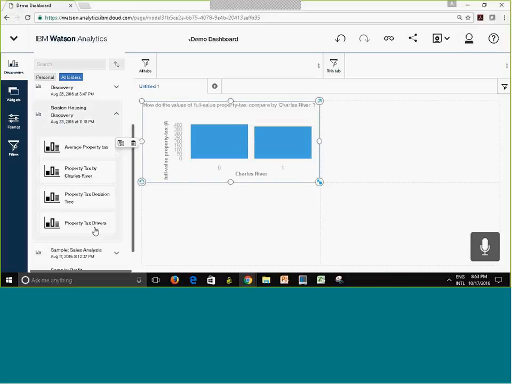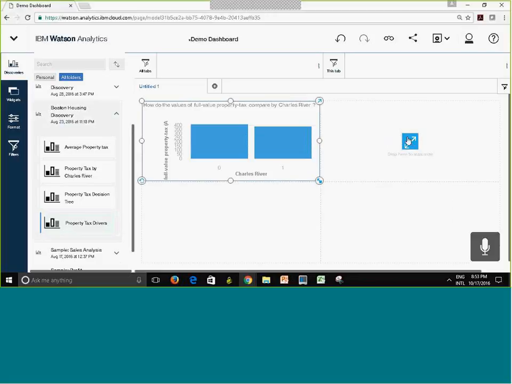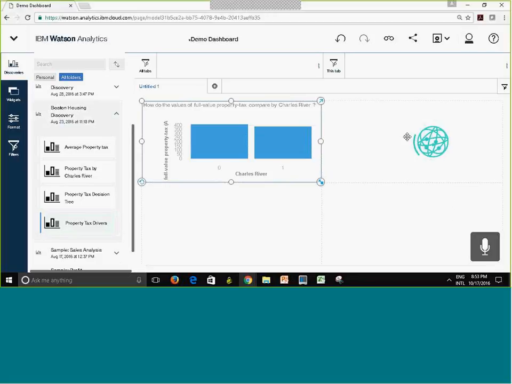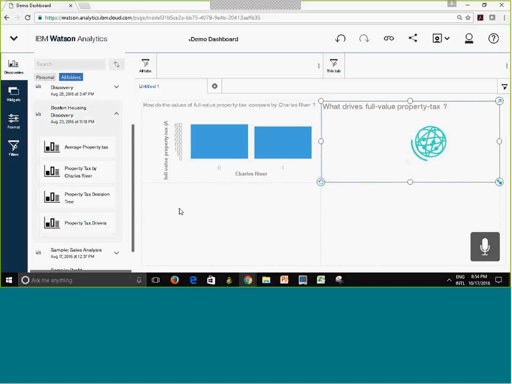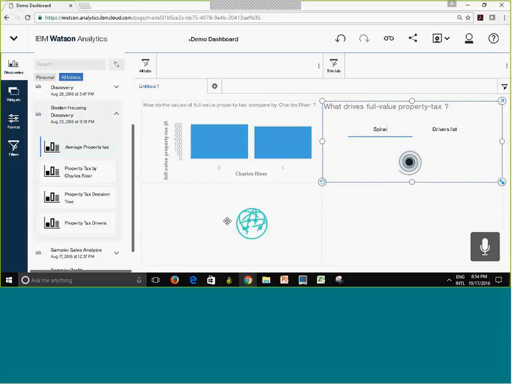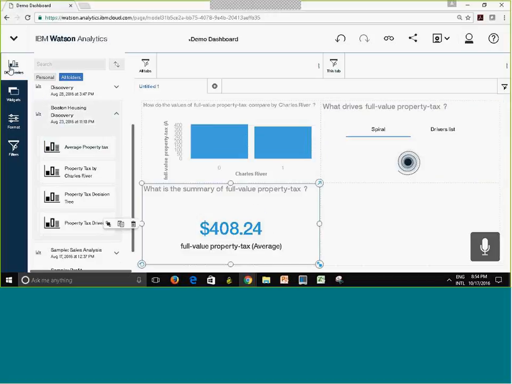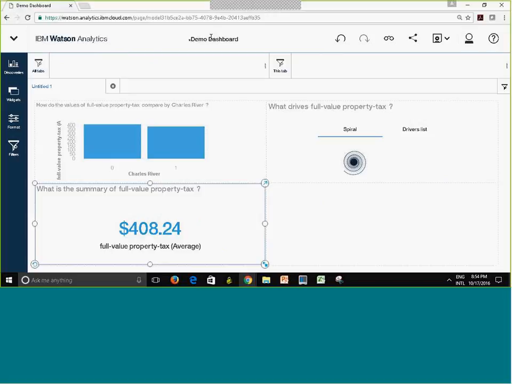Now I want to add something else. I want to see the property tax drivers, and I'm going to add them right here, right? So since I selected the 2x2 layout, I can have 4 visualizations in here, 1 in each rectangle, right? And I can just go ahead and select the average property tax. There we go. Now, what else? Suppose that I'm done, right? I'm done with 3. I'm gonna close this out. I'm gonna show you something very important.